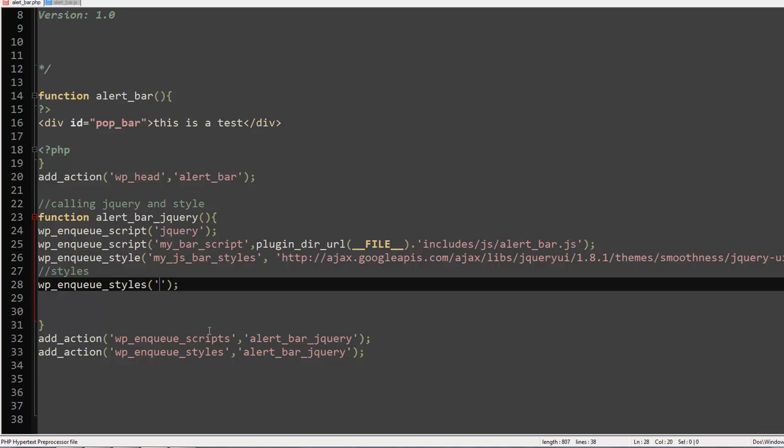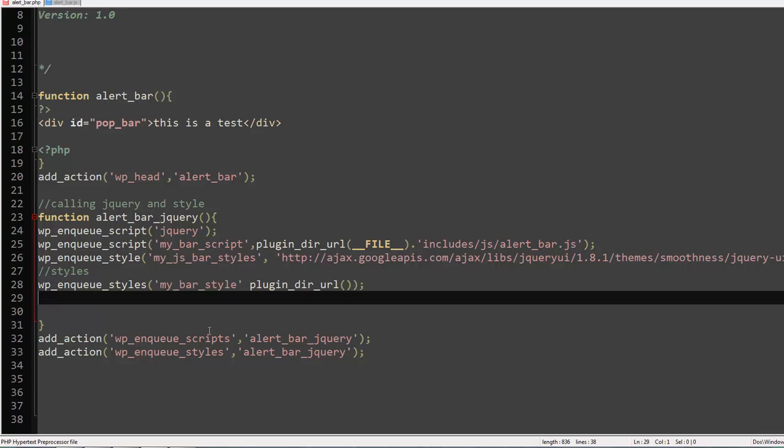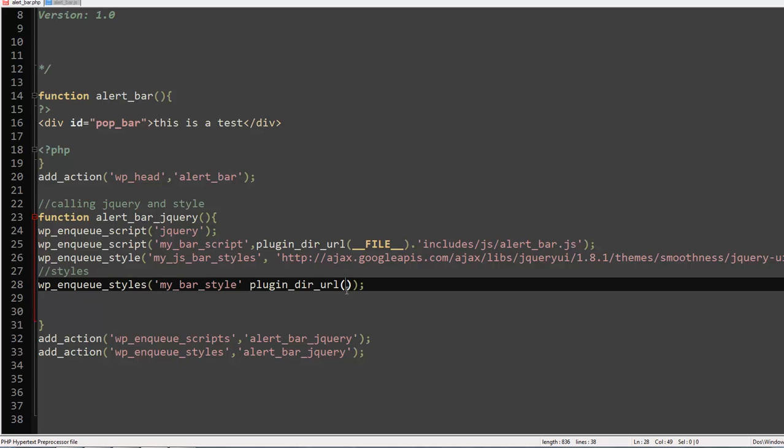So I'll just say my bar style, and here I'll say plugin dir URL, and then I'll say file, and then put those two here, and I'll say it's inside of includes.